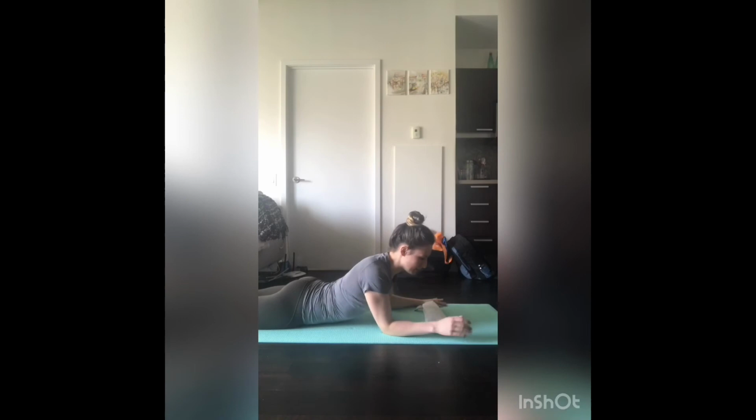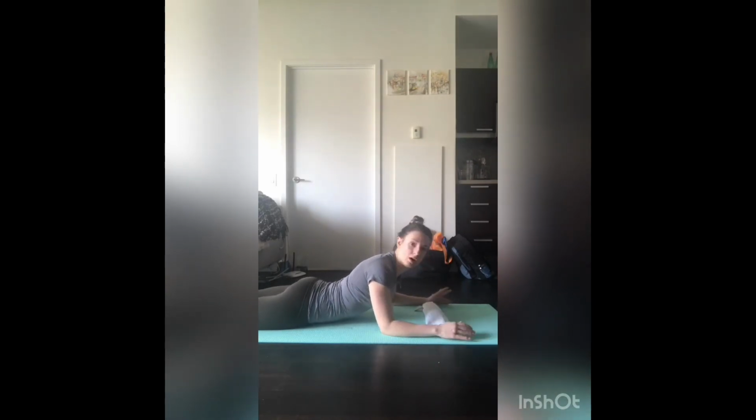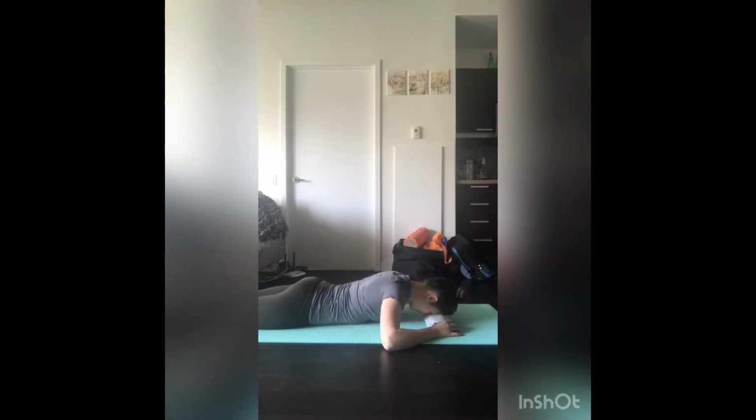So we're going to go through an exercise called the Y's and T's. So from here, lying in this position, you're going to reach your arms forward in a Y shape, kind of like the YMCA dance, thumbs pointing up to the ceiling. And we're going to start with the right side, and you're just going to lift your arm up towards the ceiling and back down. And we're going to do this for 5 repetitions.